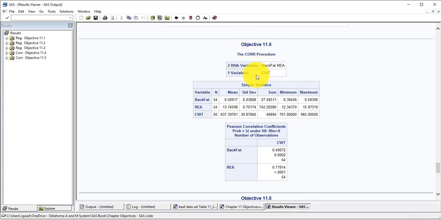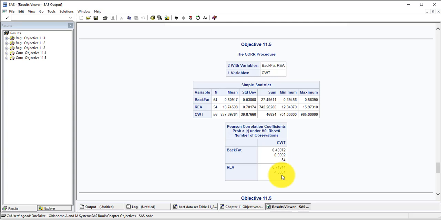We have 2 WITH variables and 1 variable from the VAR statement. It gives us again those summary statistics. It gives us a table of the correlation coefficients, the top number being the Pearson. We have the probability and number of observations. So here it did put 54 in there twice, but notice it's back fat with carcass weight and ribeye area with carcass weight.